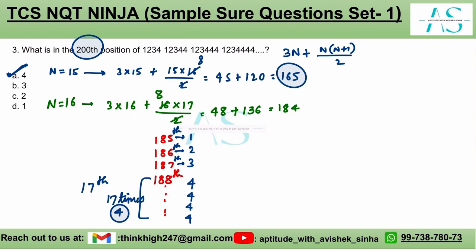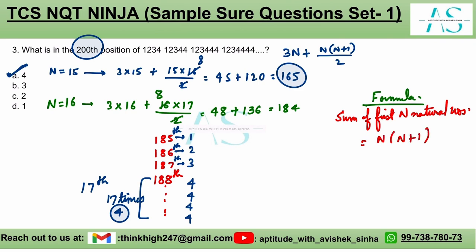I've taken some time to explain the concept here and how to tackle this, but this basic formula must be kept in consideration. This is the formula to calculate the sum of the first n natural numbers, and that is given by n into n plus 1 upon 2. A very important formula to tackle questions on these types of series. Very frequently you are asked a question like this, so pay attention to the solution and try to develop the approach to solve these types of questions if they occur in one of your examinations.